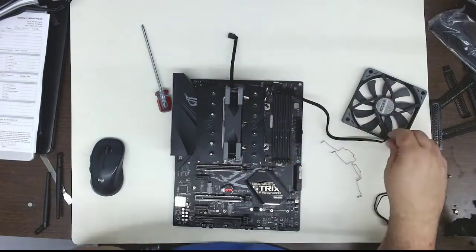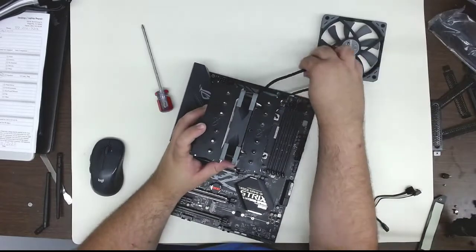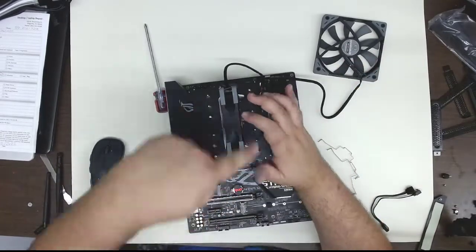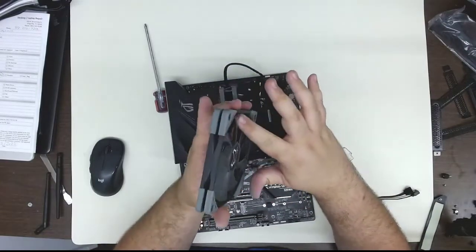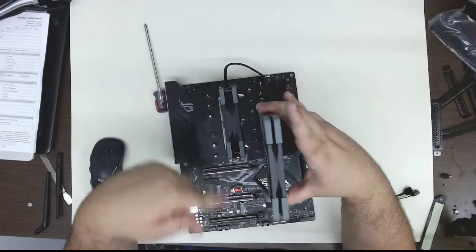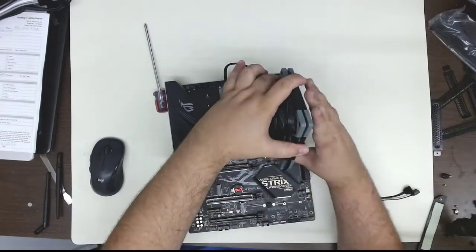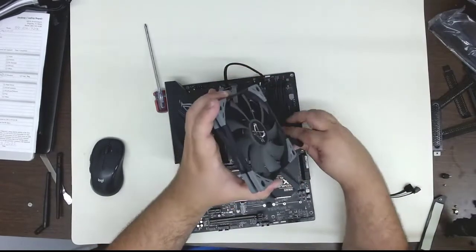And here is the reason I say this is actually a really even cooler fan. No pun intended. This time. But the fan I just put in is going to be blowing this way. This fan, which is the front one, is going to be blowing this way. So it's actually countering the fan movement, which makes it so this thing is so freaking quiet. At times, I can't even tell it's on.